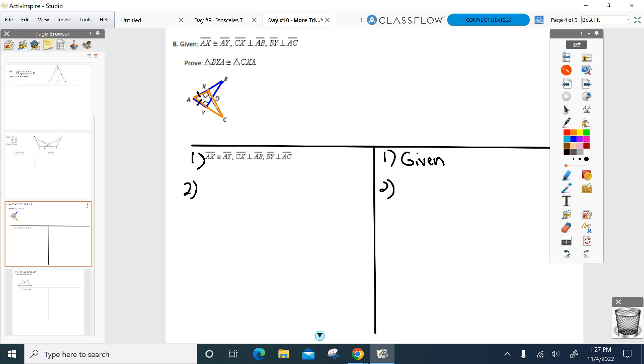AX, is that a full side in one of the triangles you've just highlighted? Yes. Okay. Is AY a full side in one of the triangles you just highlighted? Yes. So that means I get to put an S next to it if it's a full side. If it's more than a side, if it's a partial side, you cannot. And then there's nothing else for me to check because I have perpendicular lines.